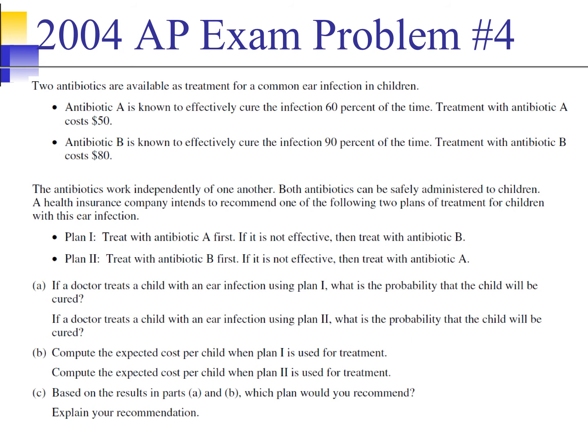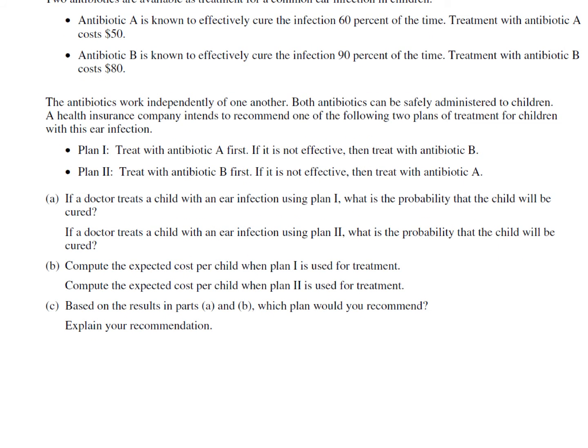Okay, so first of all, we have to find the probabilities, and that's incorporating unit 14 or 15, depending on whether it's independent or not. Here it tells us the antibiotics are independent of each other. So you're looking at chapter 14, independent probabilities. So what has to happen? What happens first? Well, the first thing is the probability that we took A and it worked, right? That's Plan 1. That's the first thing they do. They give the kid antibiotic A. If it worked, they're cured, right?